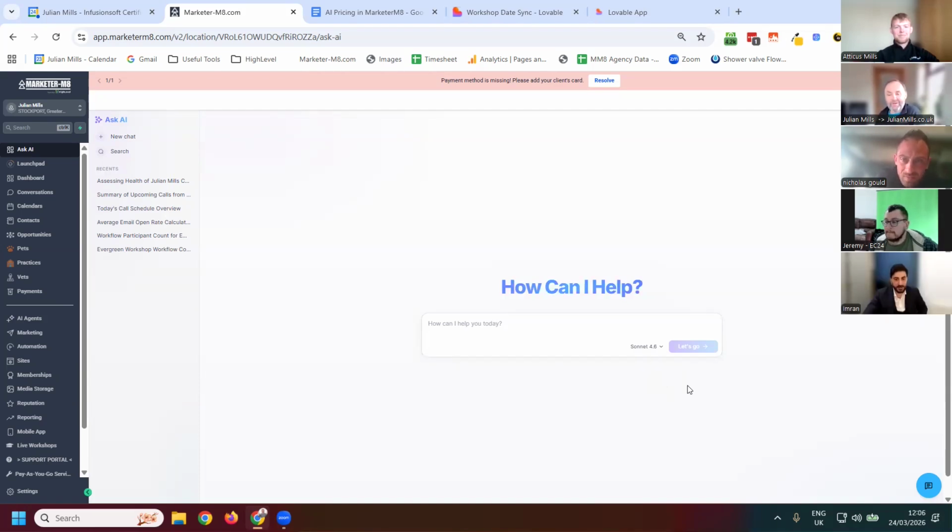Claude's a lot more clever than GPT. And Co-work, Claude Code, it's amazing. So this is basically like having ChatGPT built into HighLevel. It knows all your data, it knows your setup, it knows all the switches and the levers in HighLevel. So you can actually ask it to do stuff. I think you were testing this, weren't you, Atticus, where you could ask it to create social media posts and it'll do it for you.